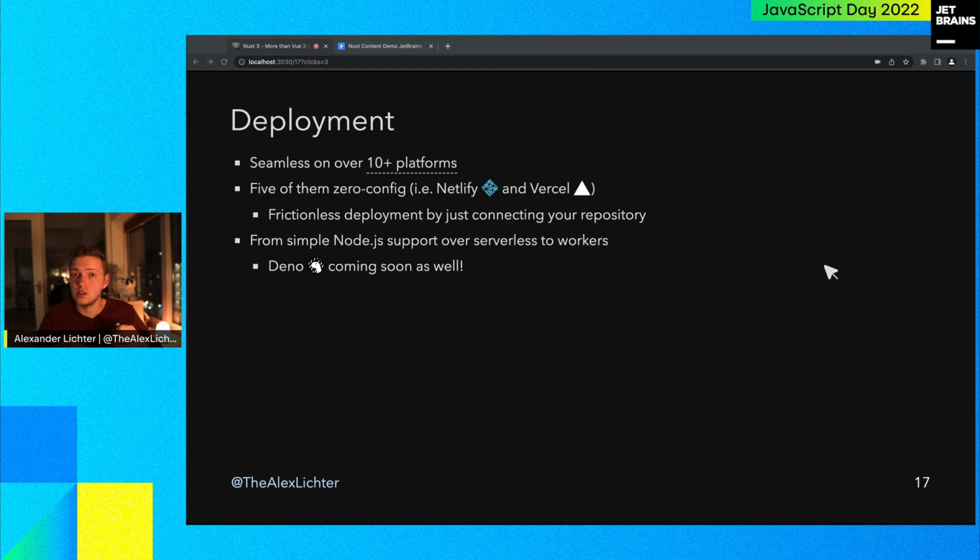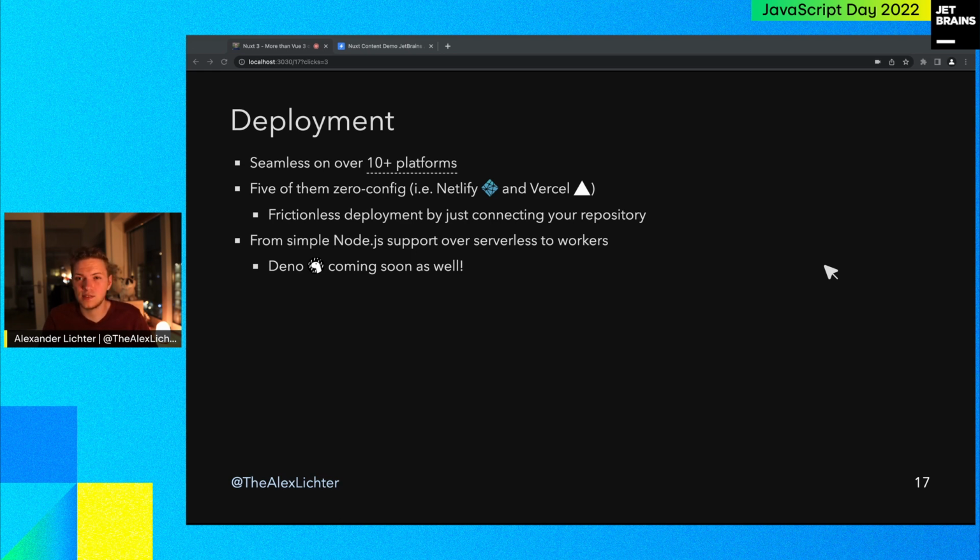And as I mentioned, you can just use whichever Nitro preset you want. So a preset is basically based on a platform. So you can say my preset should be Netlify, or Netlify Edge to deploy Edge functions, or Netlify Builder to have on-demand builders, and so on and so on. So lots of platforms are supported with different modes. And in the end, you can always say, hey, pre-render all of these things statically and I'll throw them up on FTP. Or I want to have a very, very simple Node.js server that people can launch. Same idea, then you use the Node preset and that's it. Should work on Edge, on workers, no big deal. And as I just mentioned, lots of platforms. Deno is coming as well, so work on support for that.